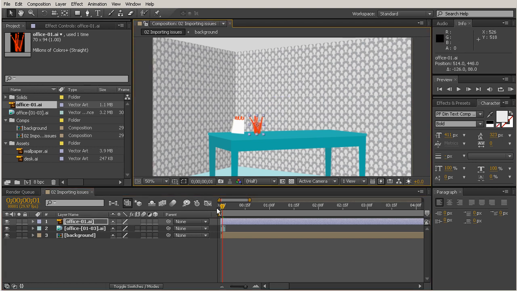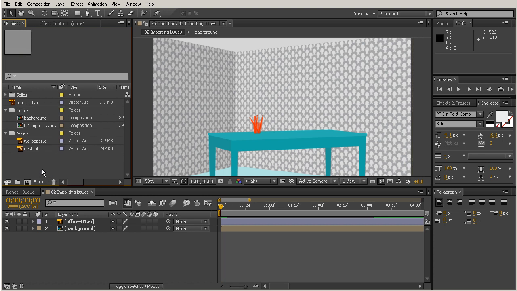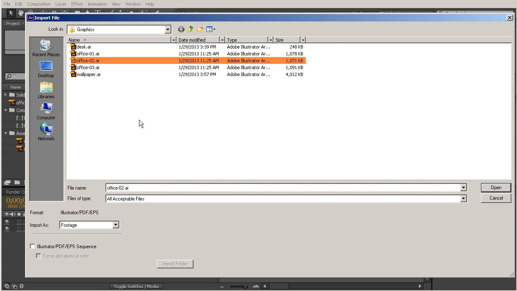And you'll see that this one looks just like we want it to. So I'll delete the sequence off of my timeline, and I'm also going to delete it out of my project panel. Then I'm going to come over here and go to import file, and you'll see that now when I come back and I'm ready to import the other ones, that sequence checkbox has not been checked. And you can also select all of them and import them all at the same time, and it won't import them as a sequence even if it's the first time that you're doing that.